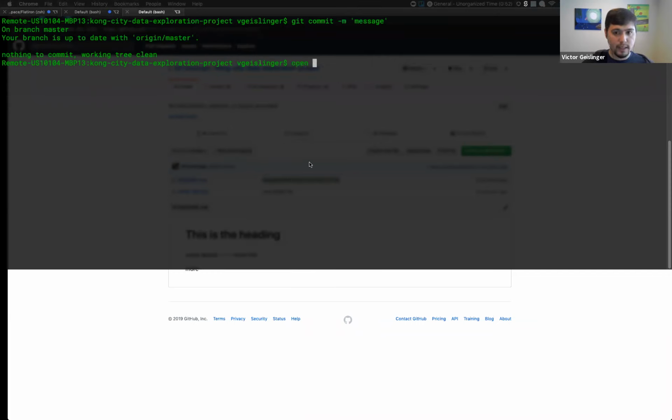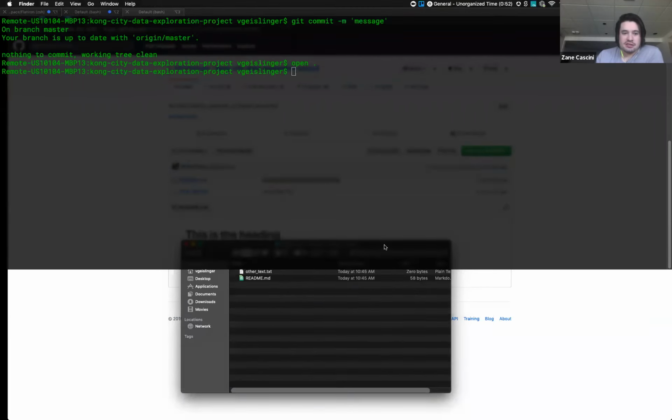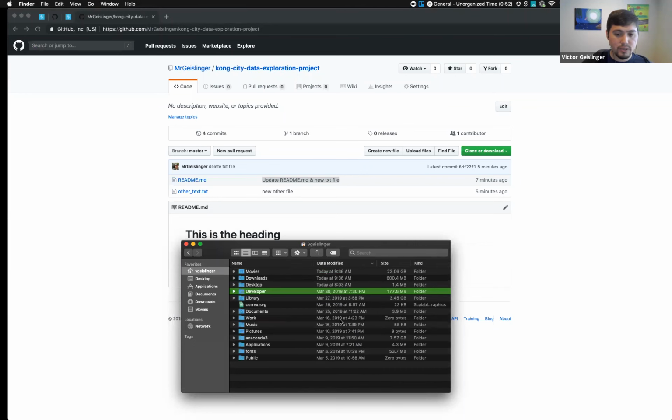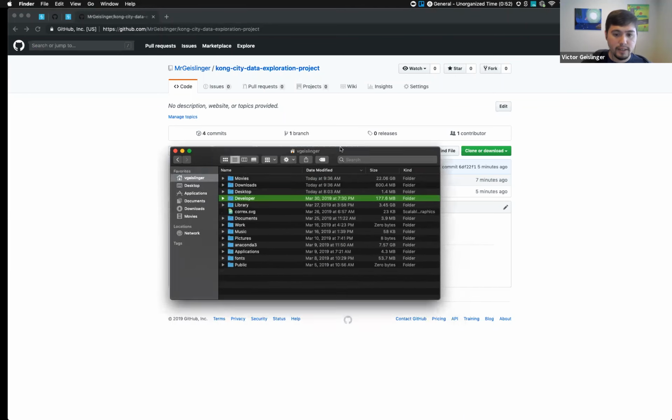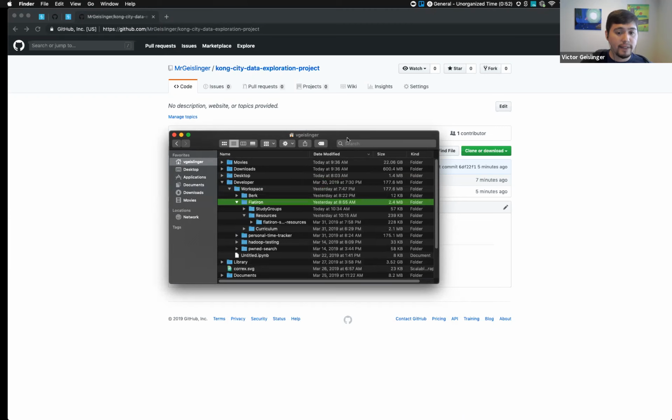I have a Mac. So is that basically just a folder on your hard drive, wherever you're saving it, like if you were going through the Finder? That's right. So I'll show you really quickly. If I go all the way back up to developer, that's where I keep my stuff. Inside developer, I have my workspace. Inside workspace, I have Flatiron. And in this case, I have study groups.